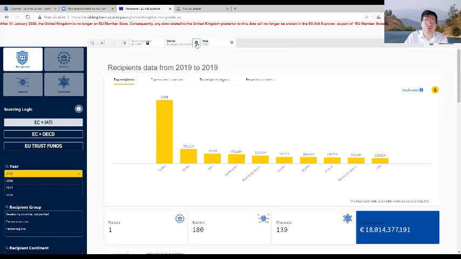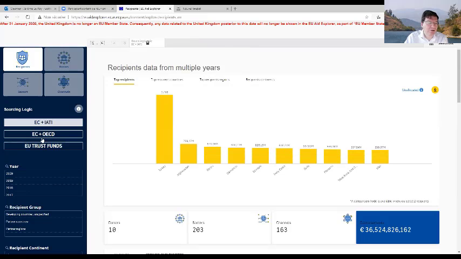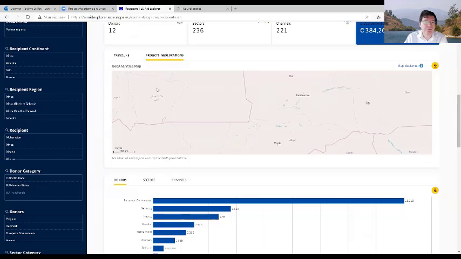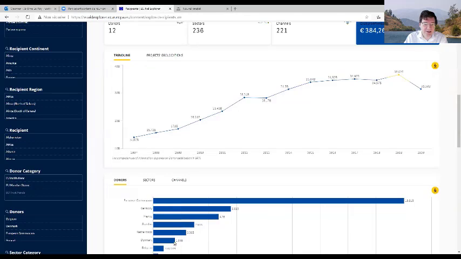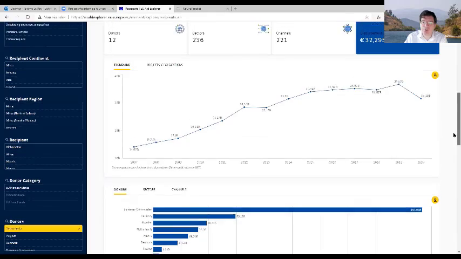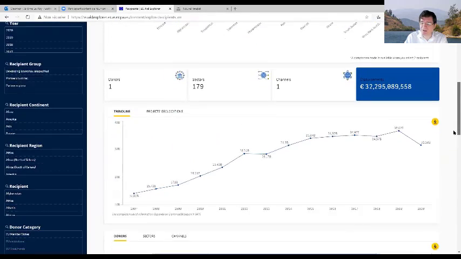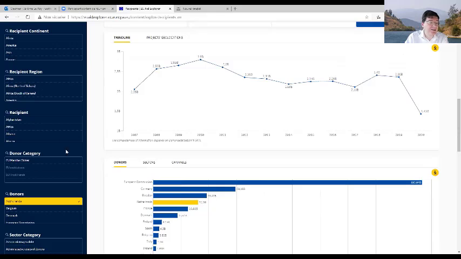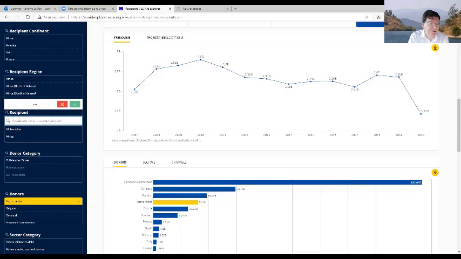Now, just to move on, we are going to try to explore project data. In order to do that, I'm going to select another donor. Back to the trend line. Let's go to Netherlands again. So you would have IATI. Netherlands is known to report quite a lot to IATI, so that's always good news. And as far as the recipient country is concerned, we are going to go to the left column and select Senegal.